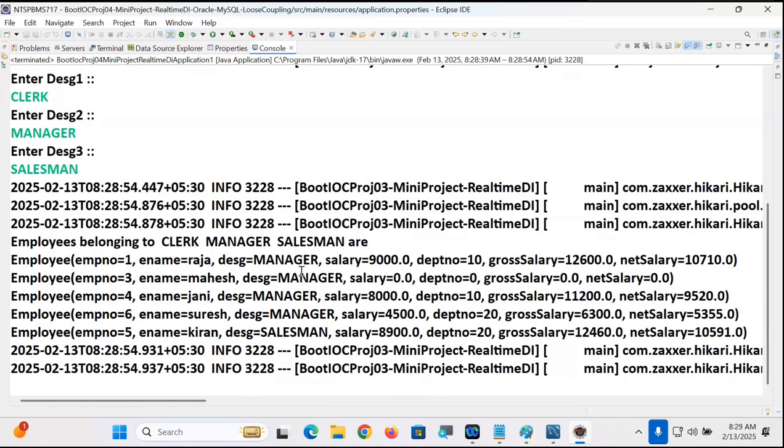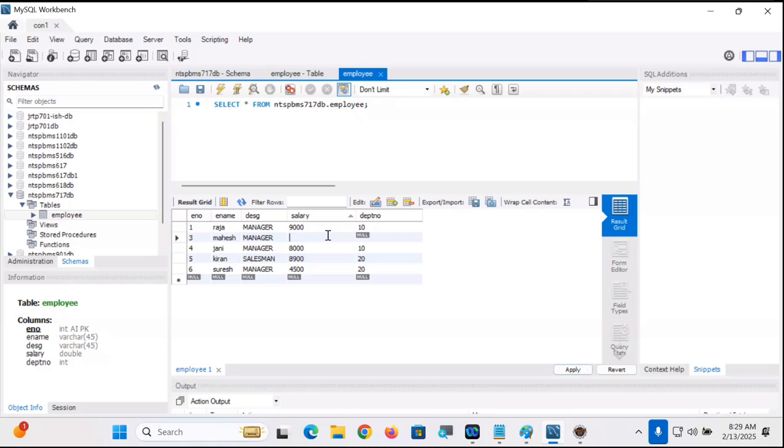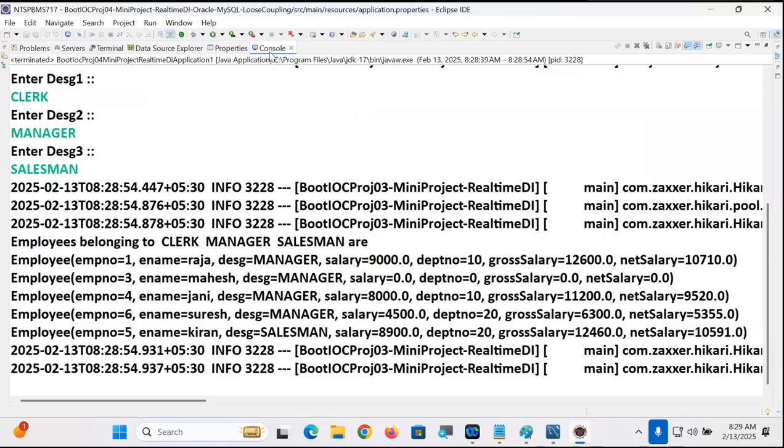Are you getting my point, guys? We are getting this information here. Fine. But where is it collecting from, guys? MySQL. But I want to change to Oracle, guys. What should I do? Two things I have to do.